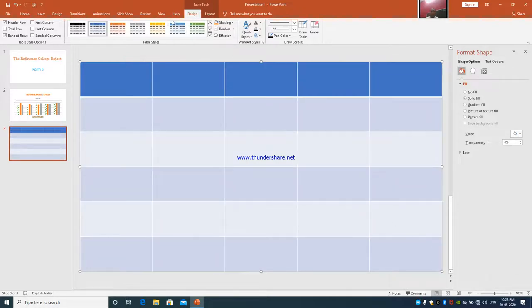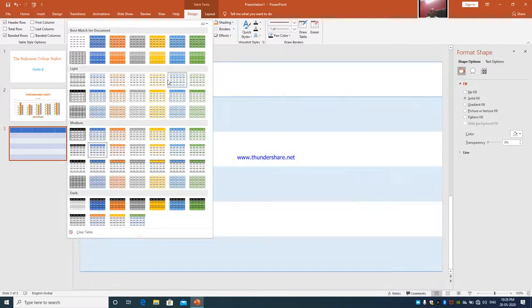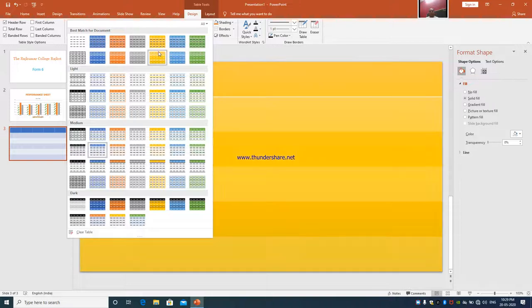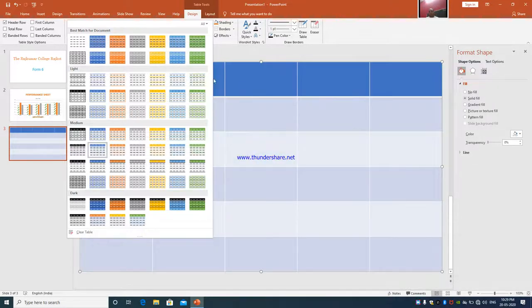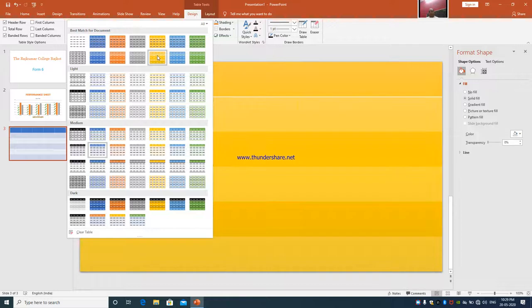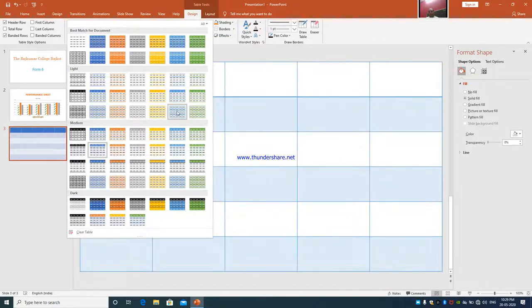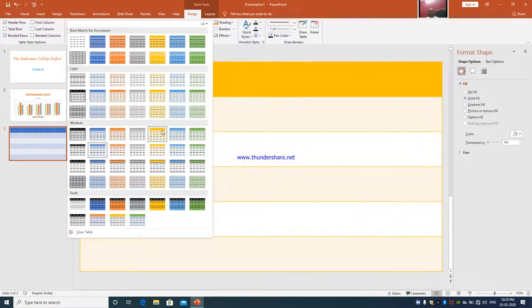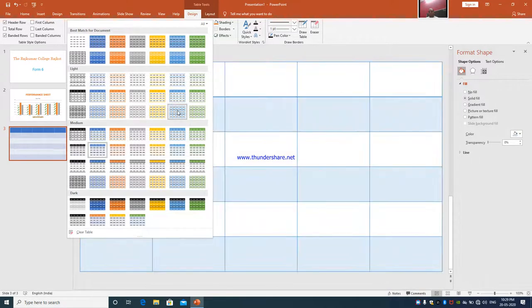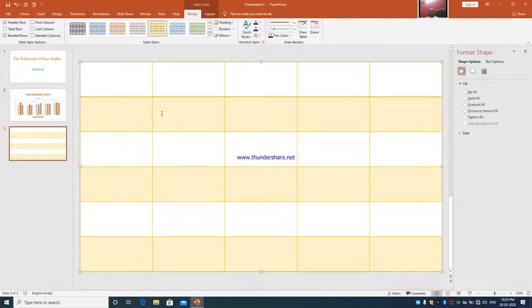Yes. Then go to the table style option. Select the style which you want. As you are navigating through the various styles, you can have a preview on the sheet how the table will look. You can go through it step by step, slowly go through it, choose the design of your choice. You can choose any. Choose the design of your choice and save it. The table is ready.